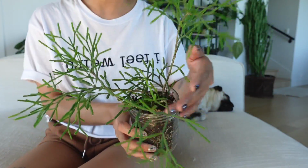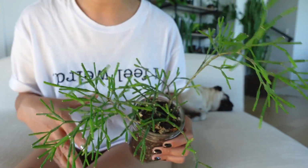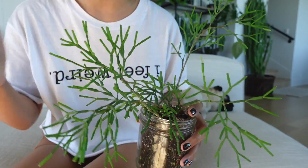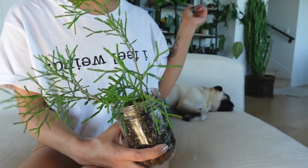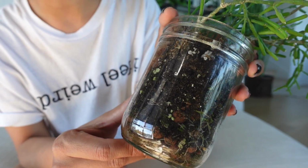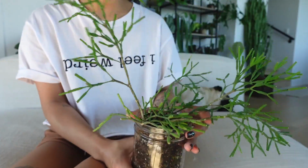This is one of them that I propagated from it, and it showed no signs of stress at all after the separation of the roots and repotting and moving to a different environment, because this was actually grown outside for a little bit, and then the original owner brought it back in during the summer. But yeah, it's just been living on my shelf here. I have it again with no drainage holes. There's some LECA at the bottom with regular aroid soil. All of this bright green is brand new growth. And it's just such a fun plant.